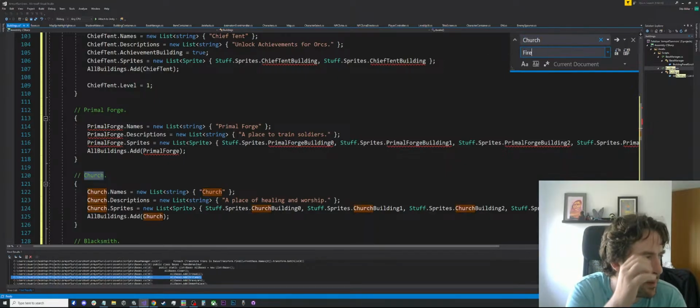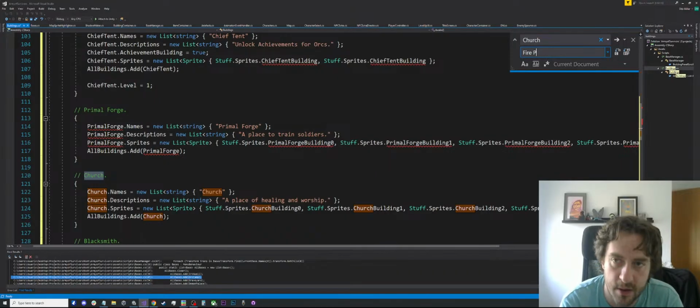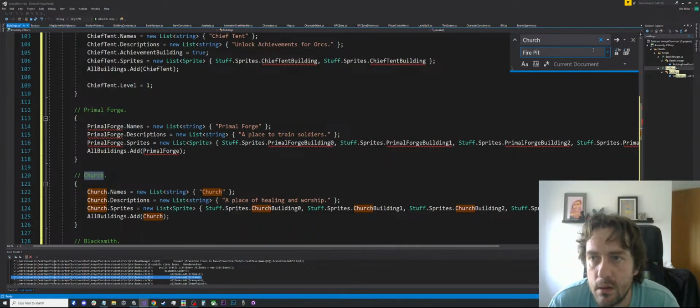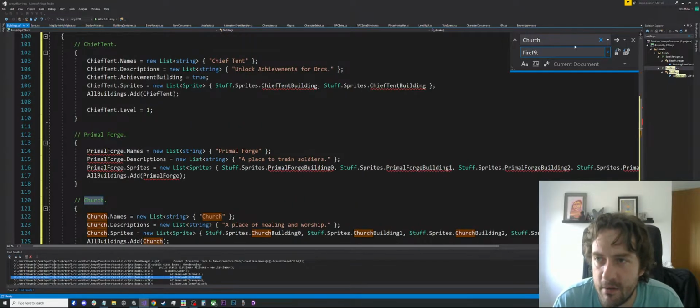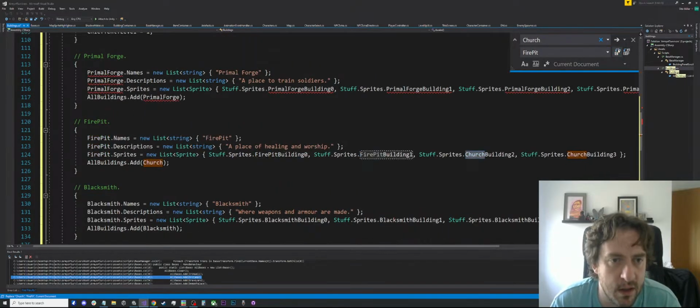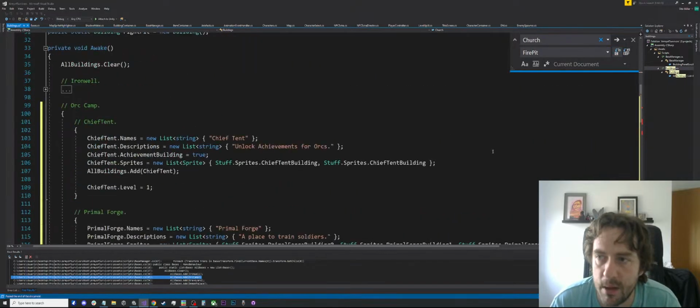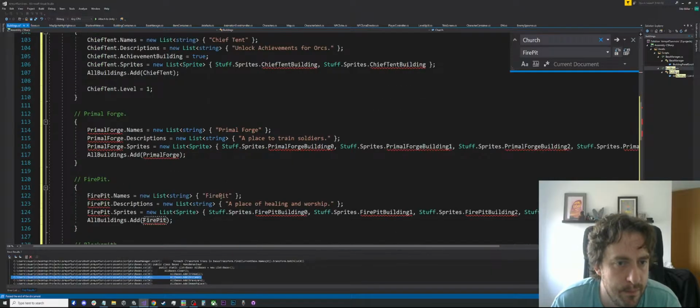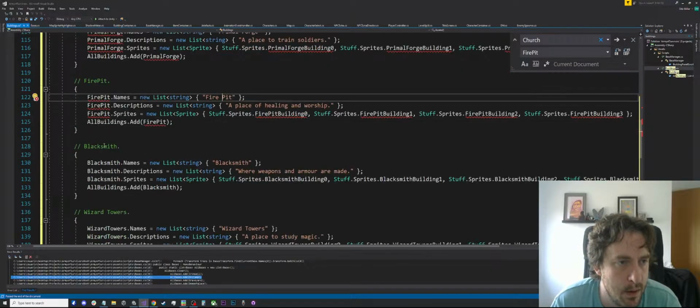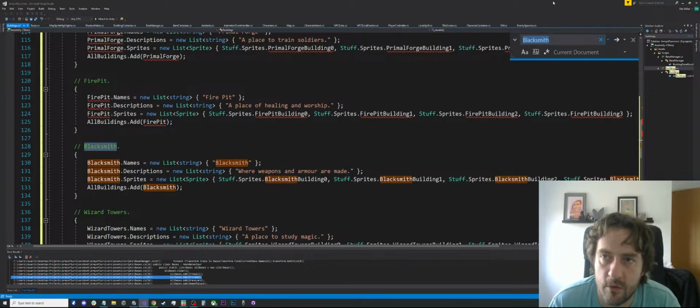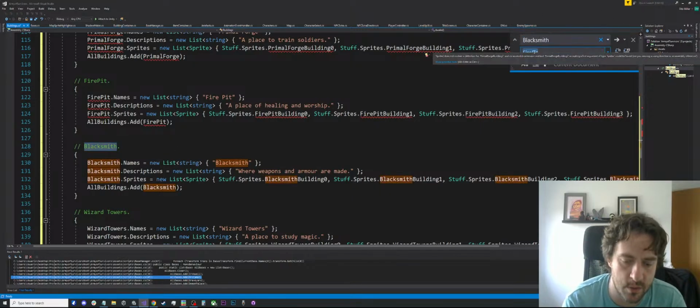Should I call fire pit bonfire? No, I think fire pit sounds better. Better to have it without the space, and then I just change the one instance that needs the space being the name. Blacksmith becomes grog bar. Doesn't really matter which is which.